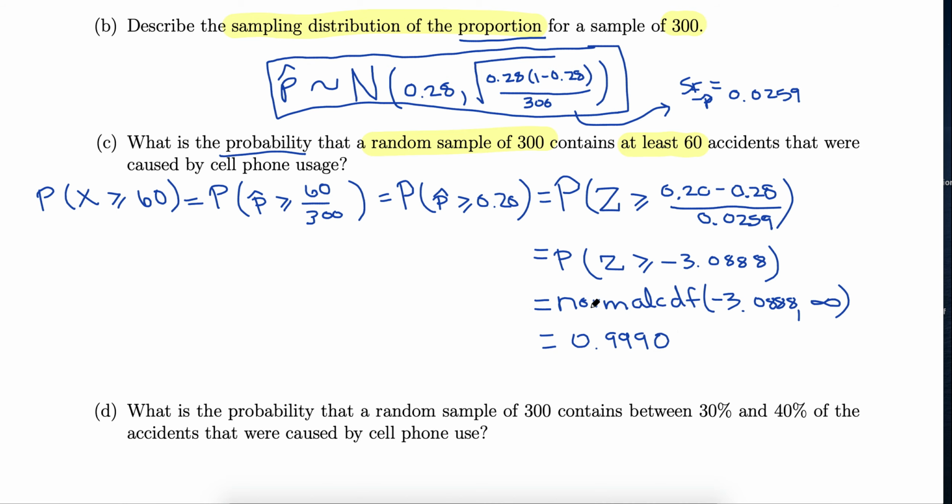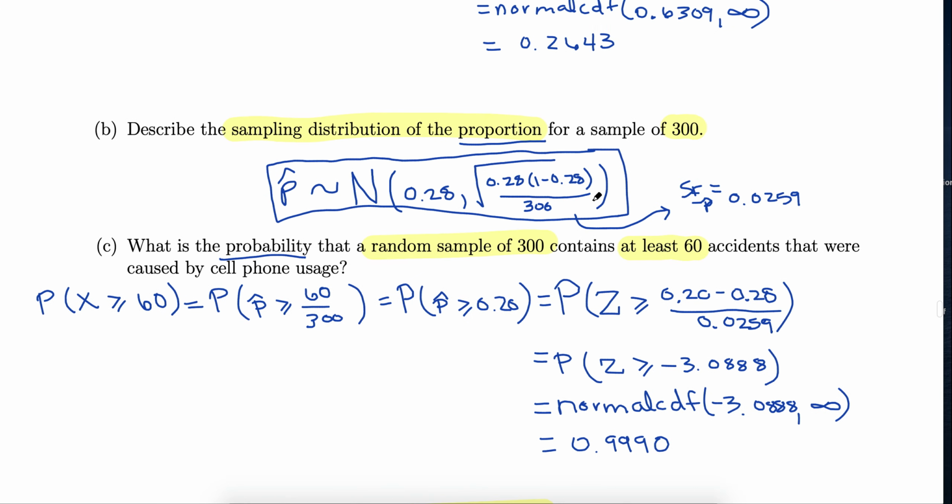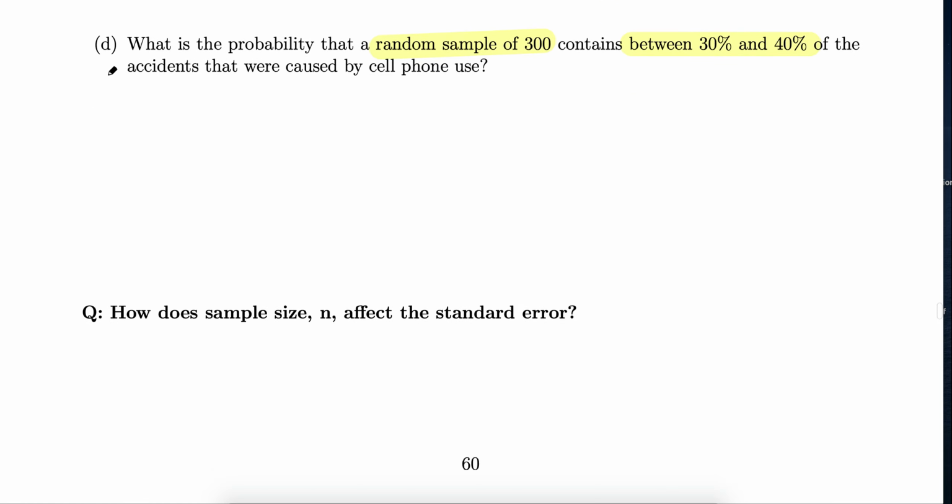All right. Next problem. Same setting here. I want to emphasize we're still talking about a random sample of 300. So again, I'm excited because we worked hard up here to figure out what sample proportions for samples of 300 look like, so I can use that result. And this time it wants between 30 and 40%. This is different from the previous problems. The previous problems I had raw counts. Now it just gives me percentages to start with, or proportions, so I can jump right to that.